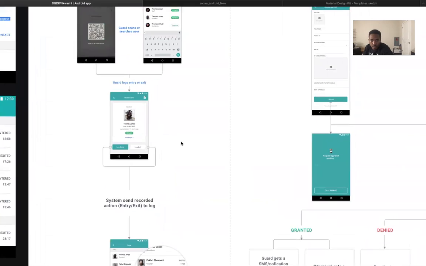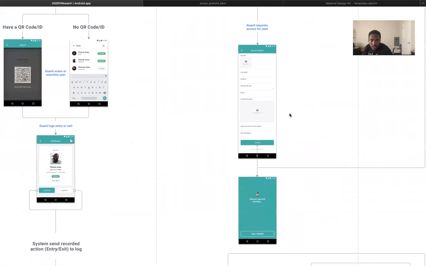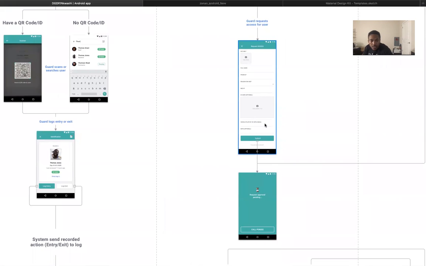And then in the case where they're not registered, it will pull the request. Don't pay too much attention to the content. Any of the things that aren't included can be omitted, but I tried to think about it again from an ideal state and what I thought would deliver the best experience. Whatever we can't add to this sprint, we can move to the next sprint and so on.